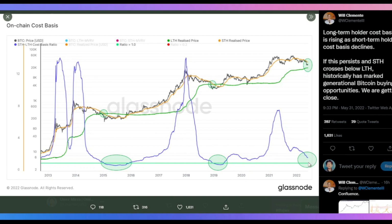We are getting very close to that light blue line. We would want to get into that line. These are the areas where we usually have the biggest opportunities to aim into Bitcoin. These are the best places to actually get that buy, and obviously we want this area to come, which is around the range of 21,000 to 18,000, that range that I've been discussing for the past several weeks now.